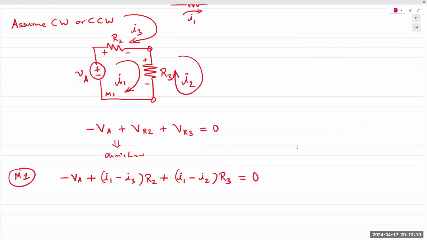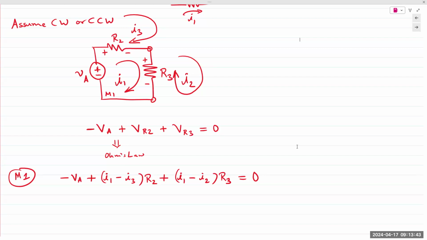But because it is in a shared branch, we also have to account for the mesh current that is flowing on the other side of mesh 1. If you take all mesh currents to be in the clockwise direction, then when you apply KVL, you can take I1 as positive and I2 and I3 as negative. Okay, this is where we stopped. So let's take a pause. You reflect on that. Let me know if you have any questions before we go on to mesh 2 and 3.